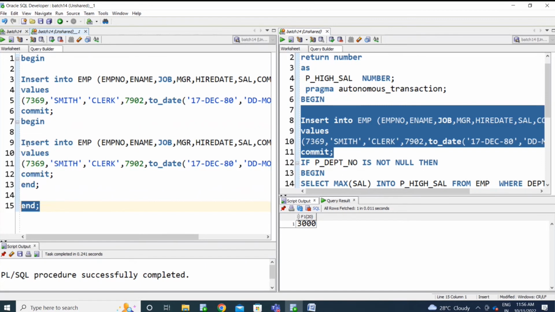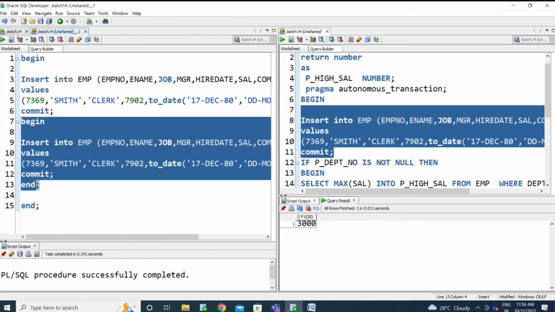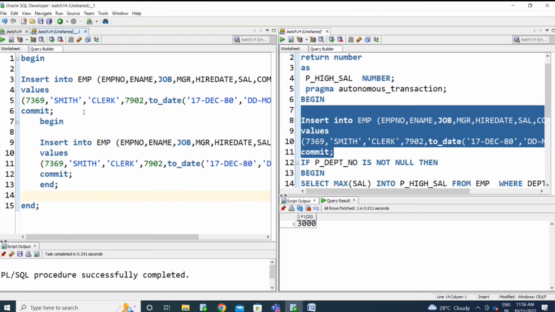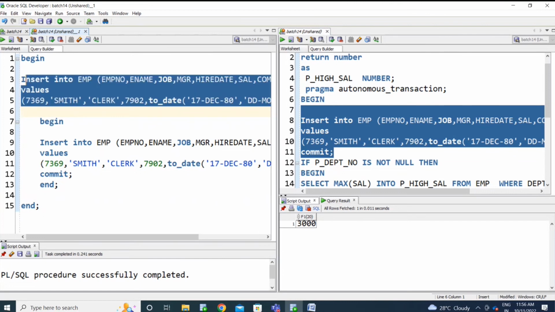Go to line numbers. Whatever things I'm mentioning here, this is my child transaction, and this is my main transaction. Now if we want to use commit or rollback inside the main transaction, I haven't committed it here.